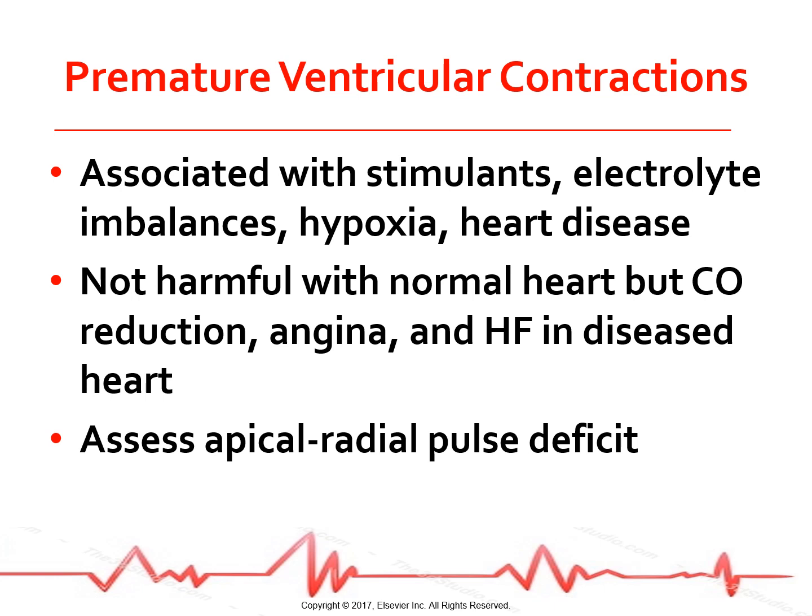PVCs happen with the same sort of causes as PACs. For example, stimulants such as caffeine. Electrolyte imbalances, especially potassium. If somebody is having a lot of PVCs, we would check their potassium levels along with their magnesium, because potassium and magnesium are kind of BFFs. Usually if one's low, the other one is too. So we want to check those together. Hypoxia can cause PVCs, and absolutely in heart disease as well, PVCs are prevalent.